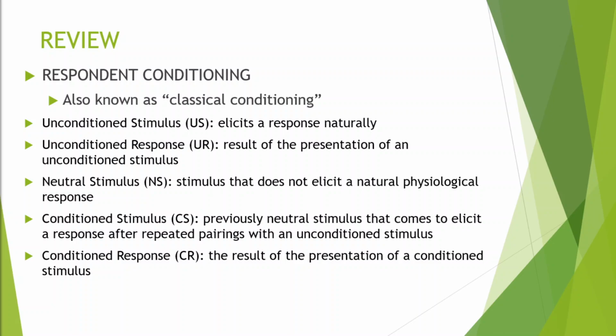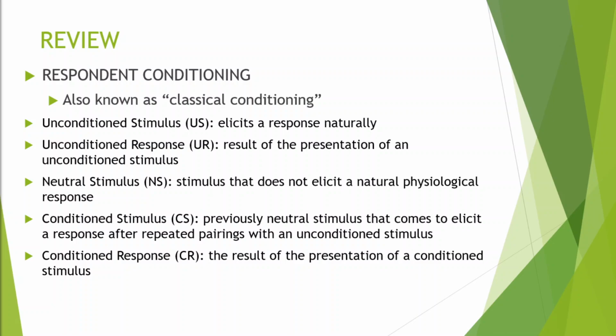Next, let's go over respondent conditioning, also known as classical conditioning. So the important terms here are first unconditioned stimulus, which means that the object or thing elicits a response naturally. Unconditioned response, result of the presentation of an unconditioned stimulus. Neutral stimulus, stimulus that does not elicit a natural physiological response. Conditioned stimulus, previously neutral stimulus that comes to elicit a response after repeated pairings with an unconditioned stimulus. Conditioned response, the result of the presentation of a conditioned stimulus.